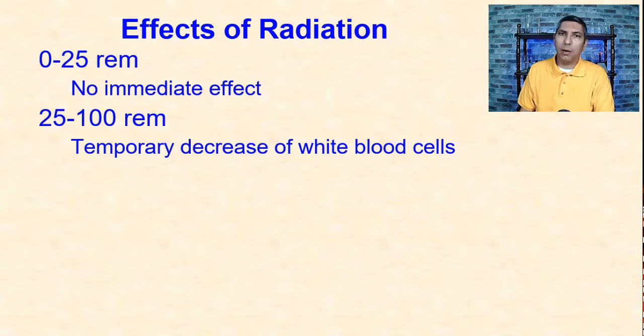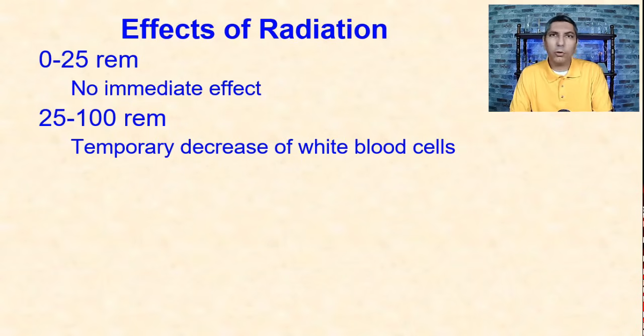Now, here's the thing about white blood cells. You aren't walking along and you all of a sudden say, hey, I think I'm having a decrease of white blood cells. You don't feel that necessarily. It's not something that you're going to necessarily feel immediately, but you probably know that white blood cells are important in your immune system. And so if you have a decrease in white blood cells, that means that you're going to be more susceptible to other infections, like getting sick, or perhaps a cold or some other sickness. So this is a level of radiation that absolutely could affect you.